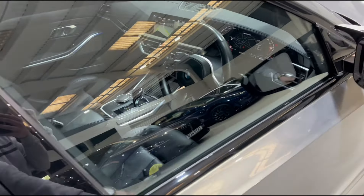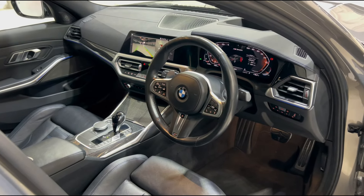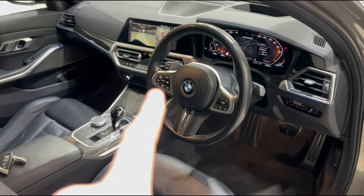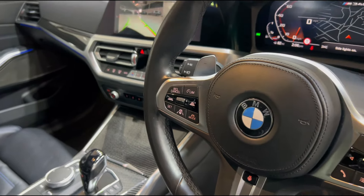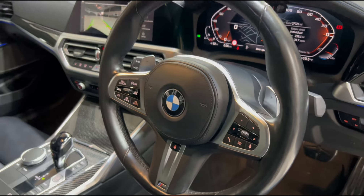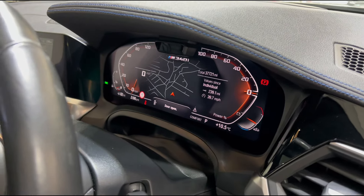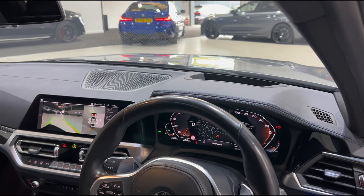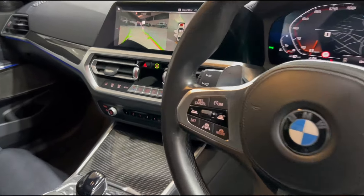Inside the vehicle, this is where this particular example really comes to life — I think this is probably the highest spec M340i on the market right now. On the steering wheel, on the left we've got your driving assistant professional, so you've got your lane assist, adaptive cruise, and blind spot monitoring, plus the heated steering wheel function. Up front you'll see a fantastic digital dash giving you all of your driving information, and of course we've got a heads-up display. You've also got the tech pack, comfort pack, and visibility pack.